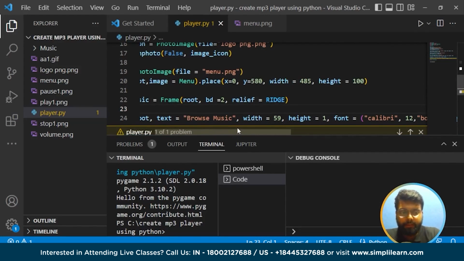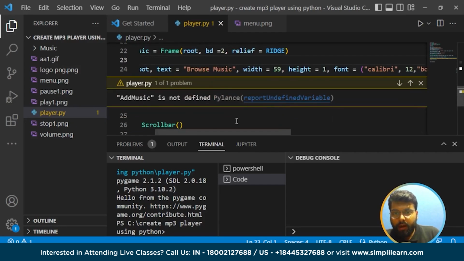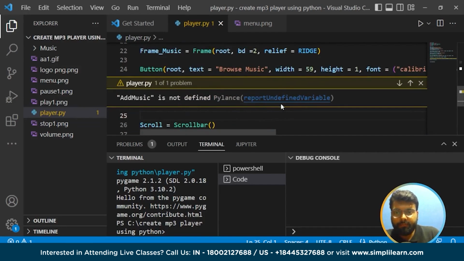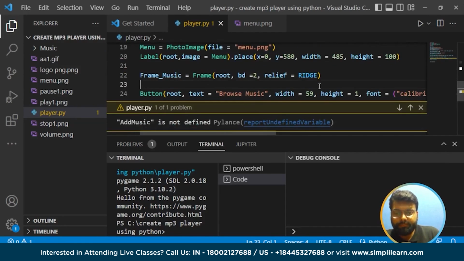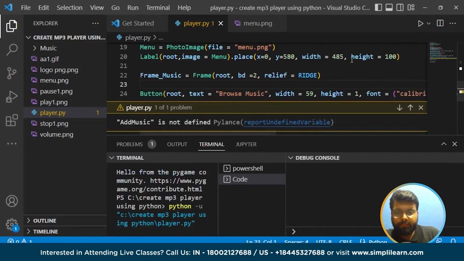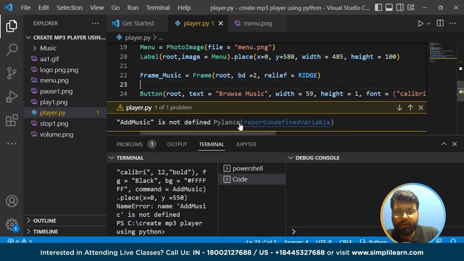So relief is a style, and it's a style of a widget that refers to certain simulated 3D effects, and we are giving the 3D effect to a button, and that effect is rich. So we will see that, but before that we have to get our add music defined. No, we won't get the Tkinter window as we have to define the add music.